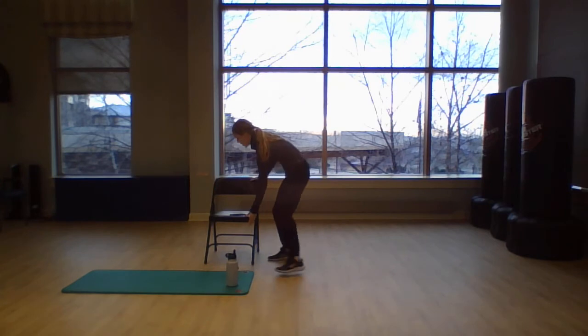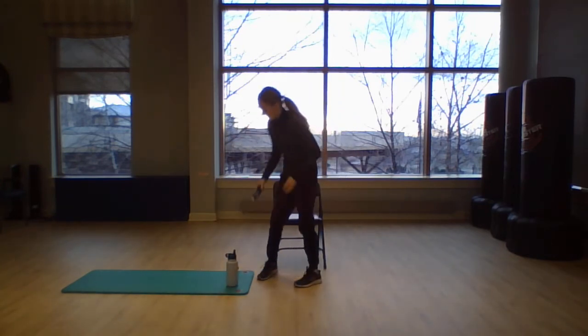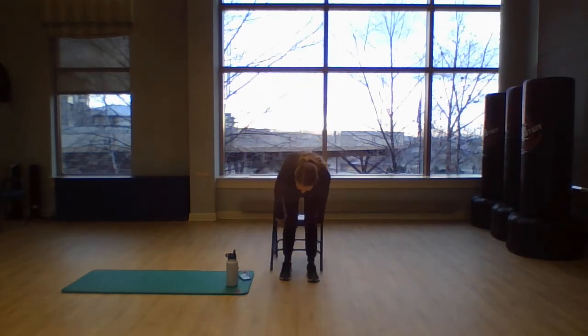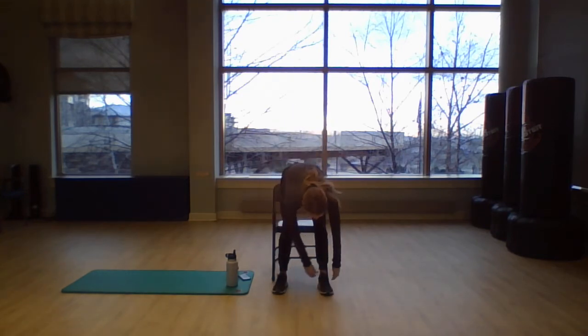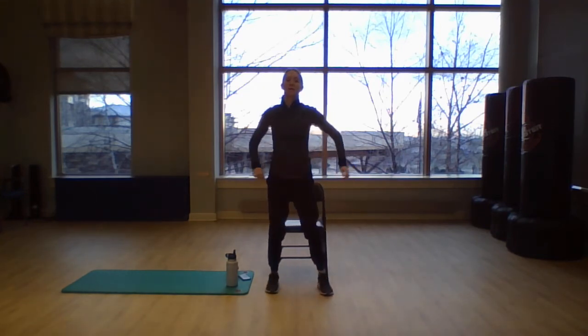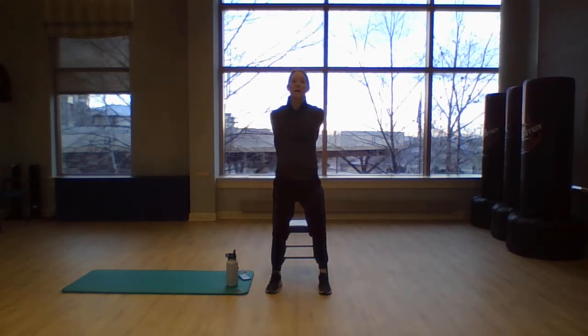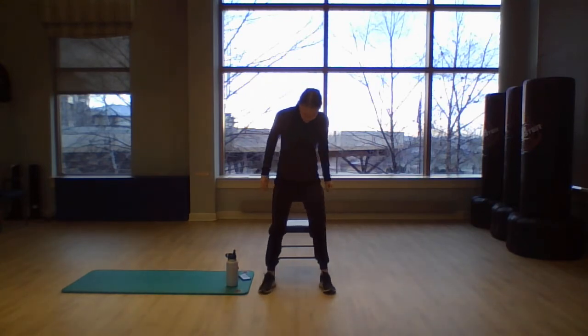Now you need your chair. No weight yet at this time. All right, let's start out with some lovely chair stands. All right, with your chair stand, your goal is to not use your hands or your arms. So you can place your hands across your chest, you can bring your arms out, or you can turn up level, bringing your arms directly out and extended in front of you. Heels are in, toes are out, feet are shoulder distance apart. Are we ready? Let's go.